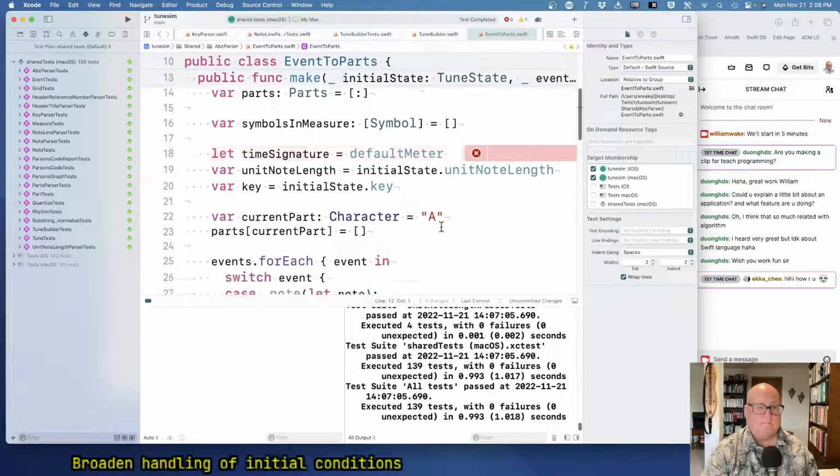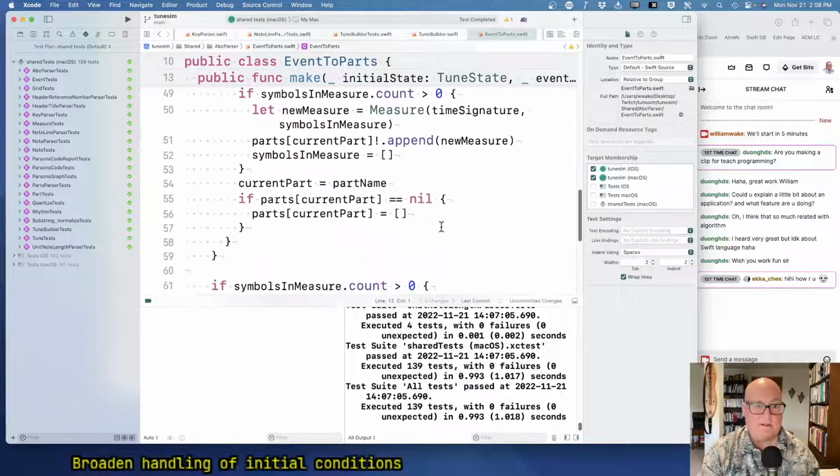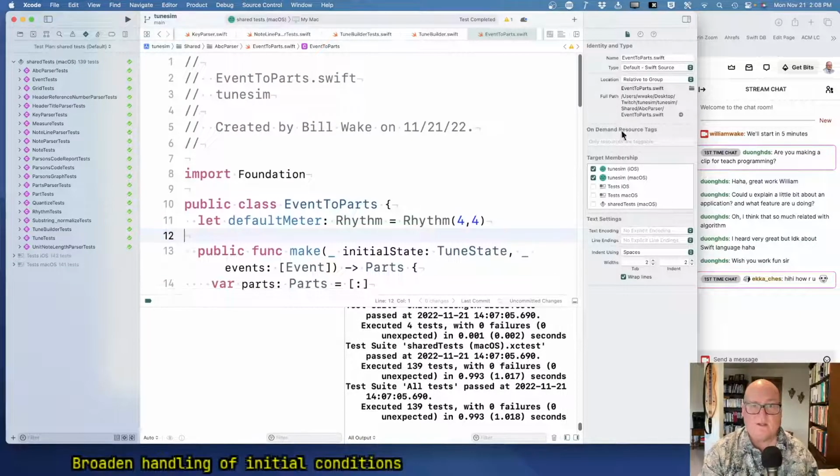Okay. All right, so now this thing looks like it's got the right stuff.